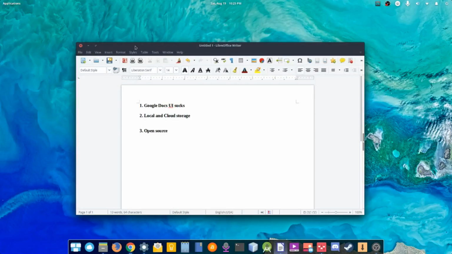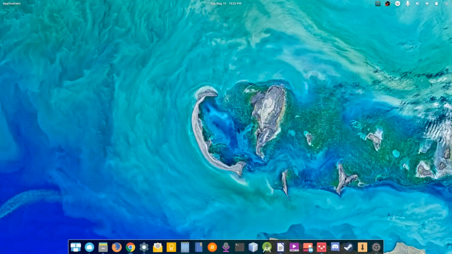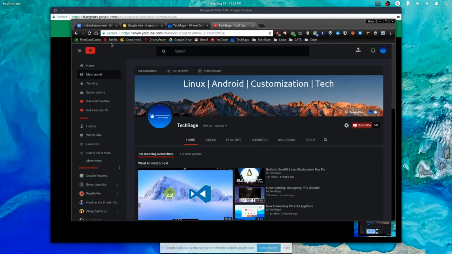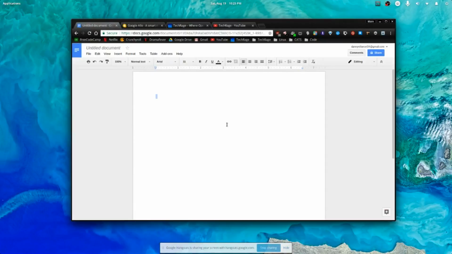Yeah, we definitely have quite a bit to talk about, but we're going to cover the Google Docs UI as well as just their other UIs in general, their layouts. Then we're going to go into local versus cloud storage, and then open source. We'll go in depth into those later on. But let's start off with Google Docs. Mike, I know you had a big thing about disliking the Google Docs layout. So tell me why.